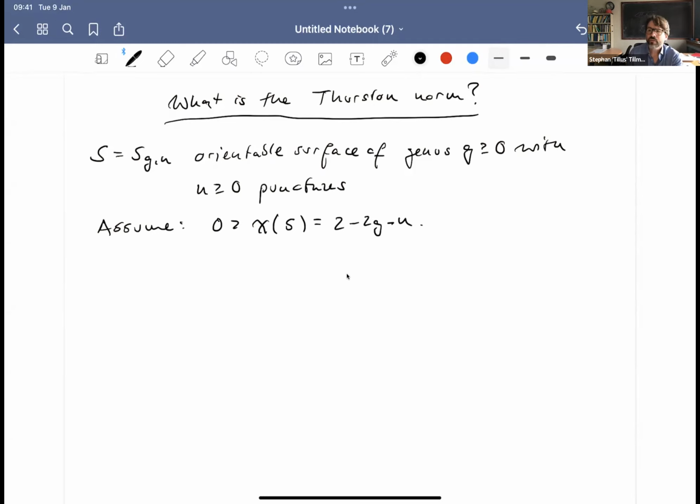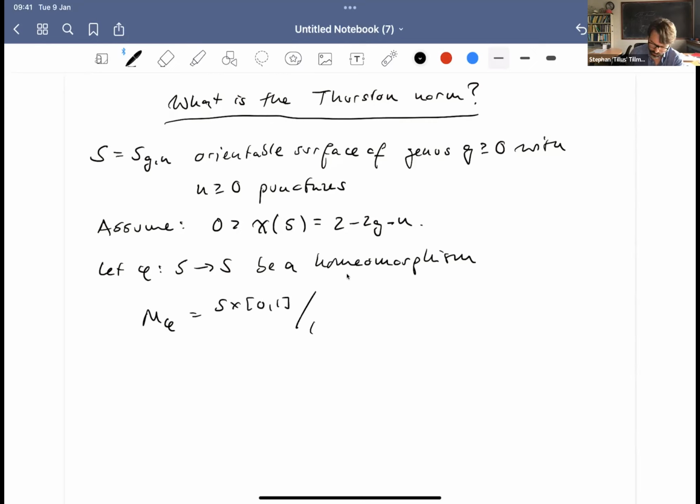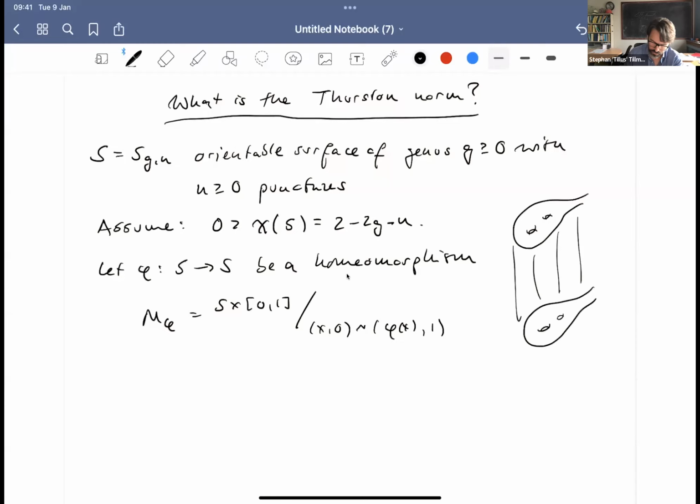And so if you take a homeomorphism of the surface, let phi from S to S be a homeomorphism. Then you can build what is called a mapping cylinder. You can build a 3-manifold M phi, which you get by taking the surface times an interval and then identifying the points in S cross 0 with points in S cross 1 via the homeomorphism. To draw a schematic, here's my surface, of genus g with 2 punctures. I think of this as times an interval, and then what phi does is glue the bottom to the top somewhere. So this is the action of phi on the surface.